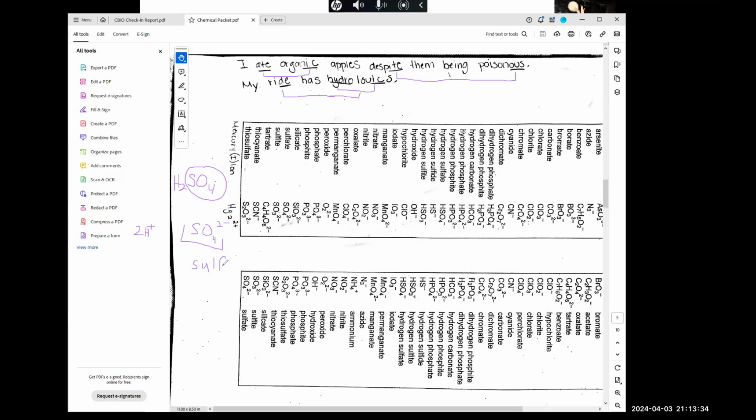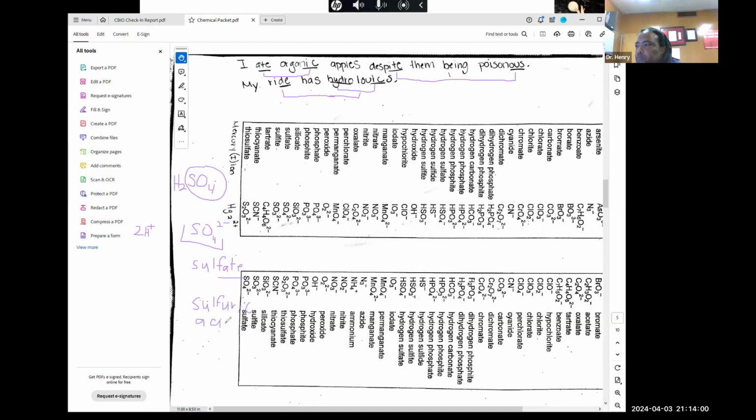So we call this guy sulfate. Okay. Now, sulfate ends with ate. So what we're going to do is drop that ate. And then in the case of sulfur alone, we're just going to go ahead and put that sulfur. And then we just put ic at the end of it, and then acid. Okay. So we call this acid sulfuric acid.